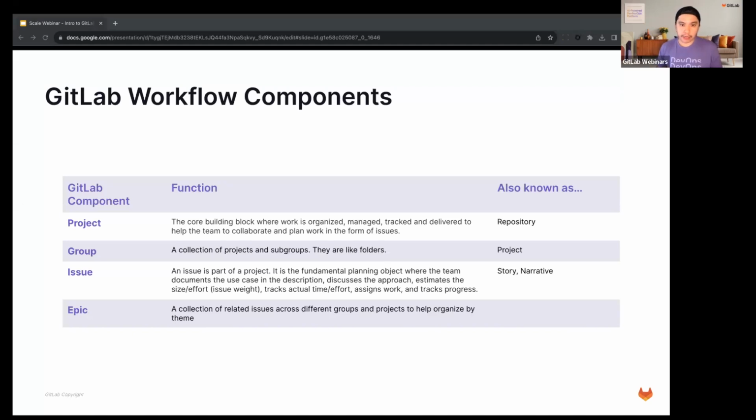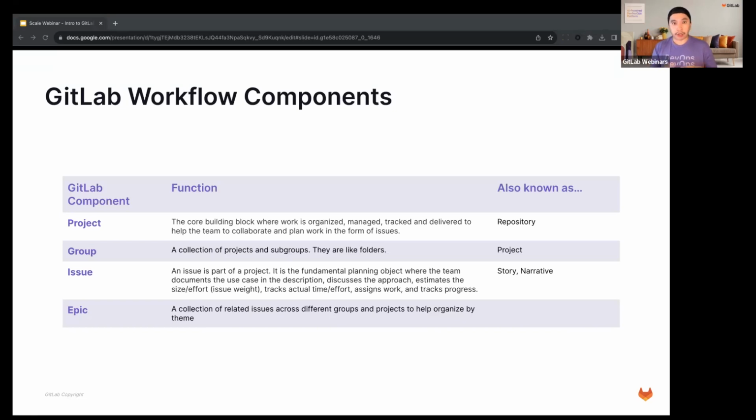So the first component here is the project. This is the core building block where work is organized, managed, tracked, and delivered to help the team collaborate and plan work in the form of issues. So within a project, we have what we call the repository as well.